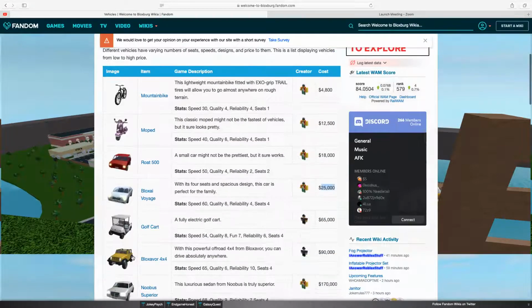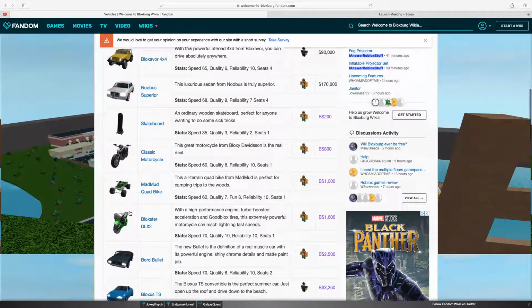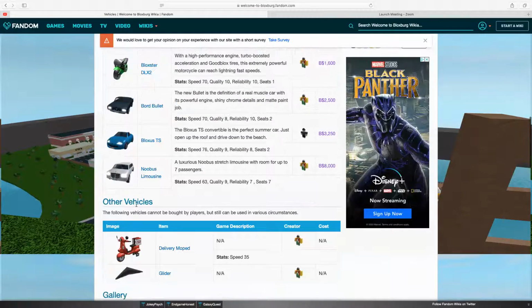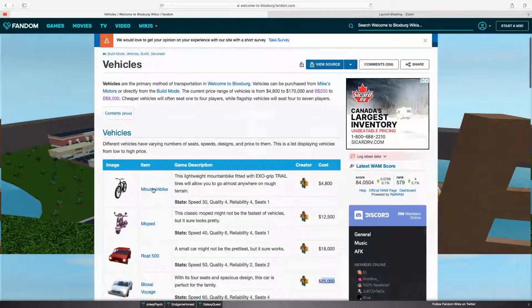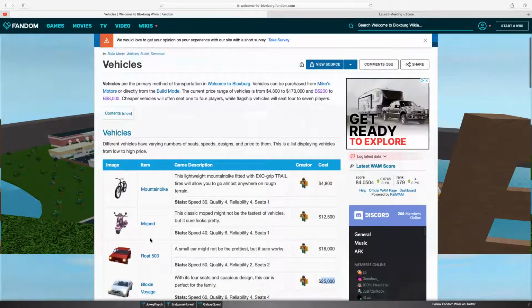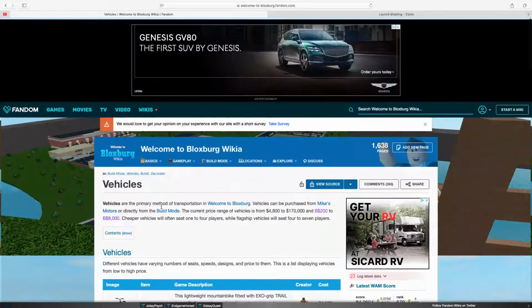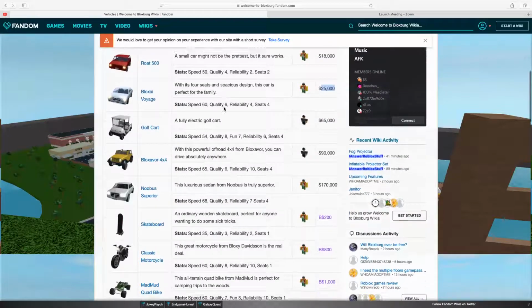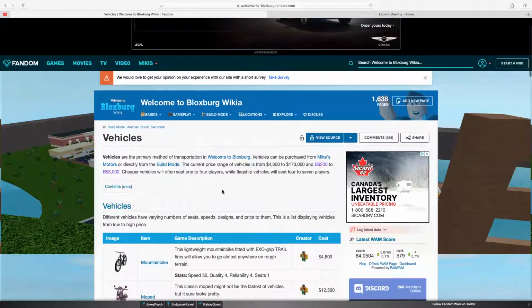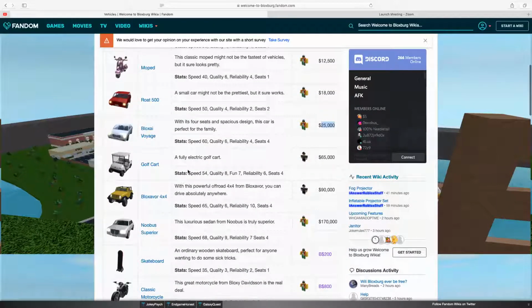We're going to rank the worst to best cars, as in vehicles, in Bloxburg. We are not going to count the mountain bike and the skateboard, because they're not really cars or going super fast. They only go around 30 to 35. The slowest car goes 50, but they're not too close, so we're not going to count those.